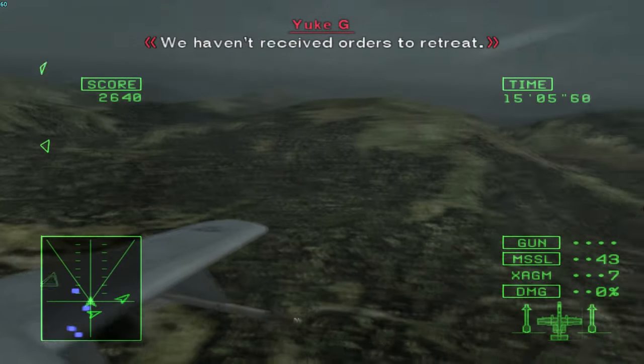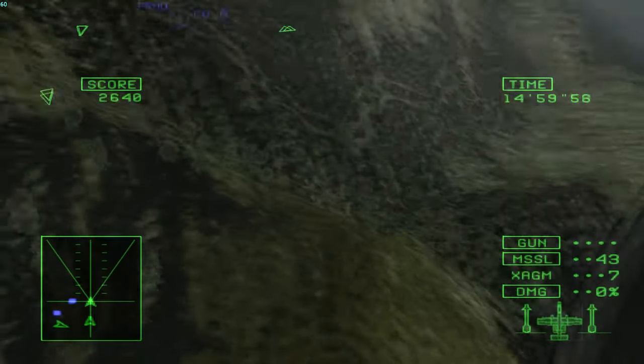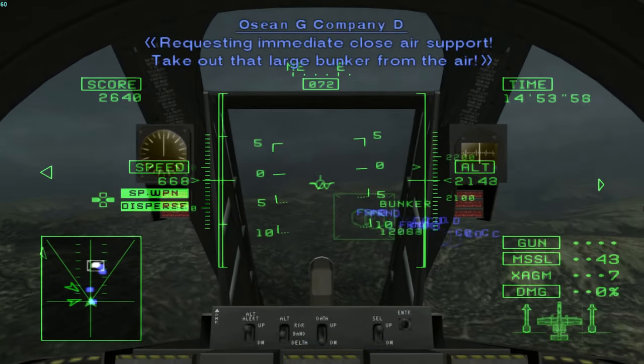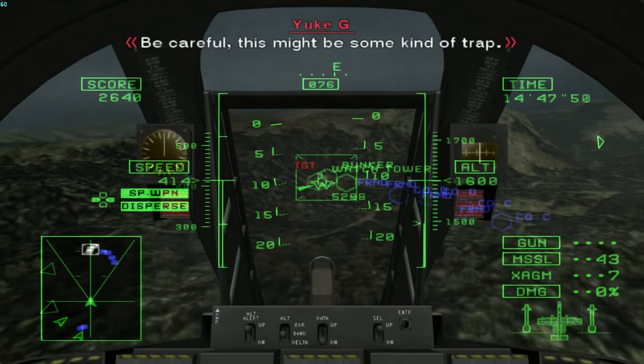We haven't received orders to retreat. So what should we do? We'll be wiped out if we stay here. Anything that moves. Are the pilots who sunk the Synfaxi mixed in there somewhere? Requesting immediate close air support. Take out that large bunker from the air. Be careful. This might be some kind of trap.